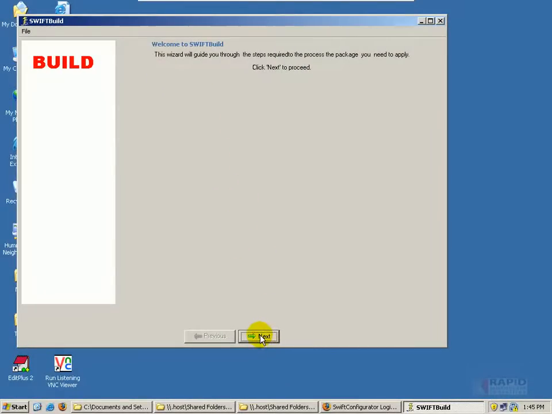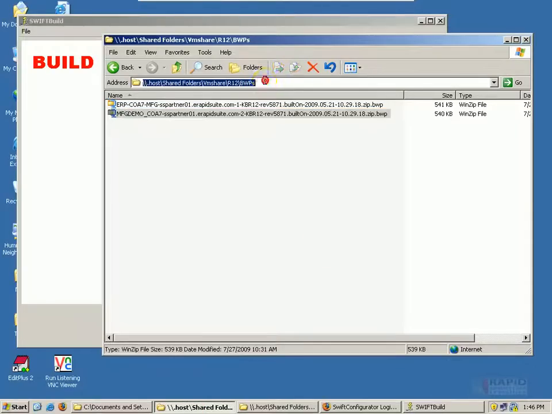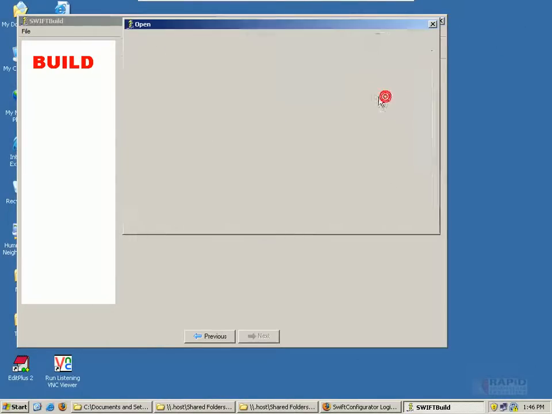What we need to do is click Next and then go and select the package. So we now need to find that package. Again, it was here. I'll just take the path.